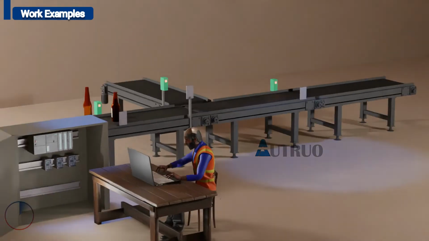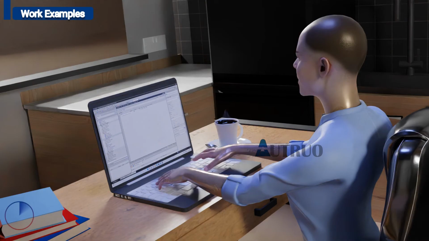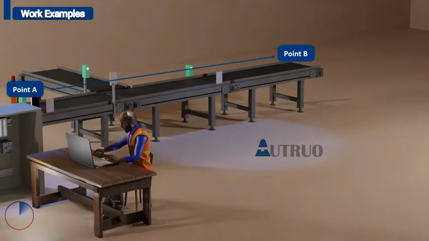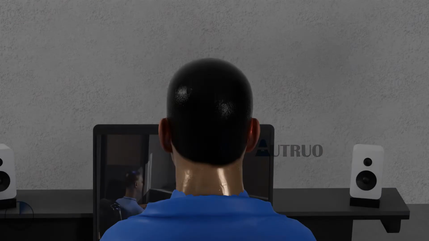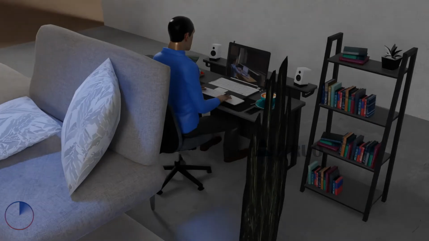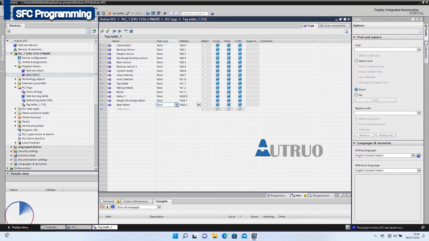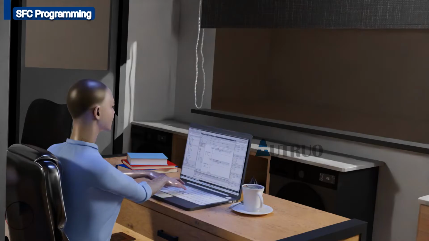In our case, we have a conveyor system that moves products from one end of the conveyor to the other end. Now the plan is to monitor the product moving from point A to point B. In the same vein, we also intend to monitor our conveyor as well. Now let's make it sync. We will create our tag accordingly. We will define our input and output conditions accordingly. Now we will start defining our steps accordingly.